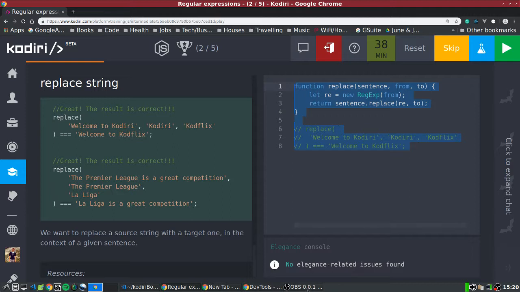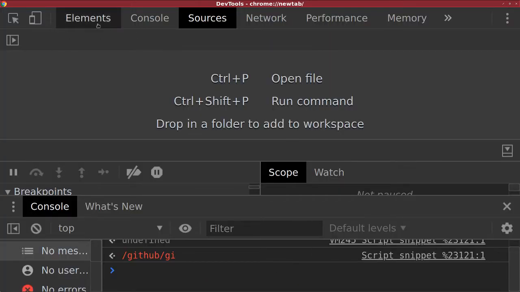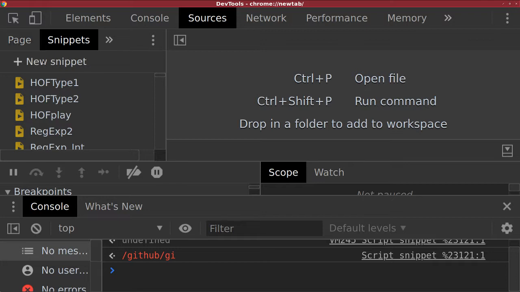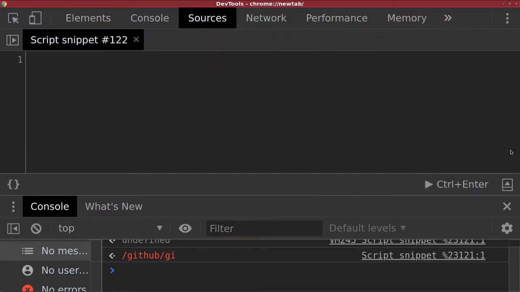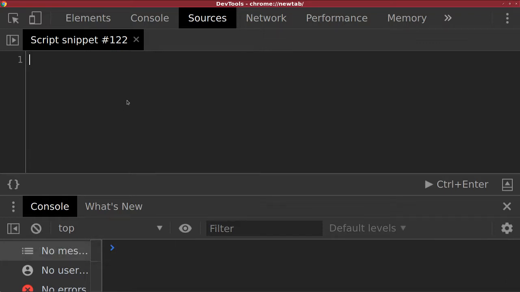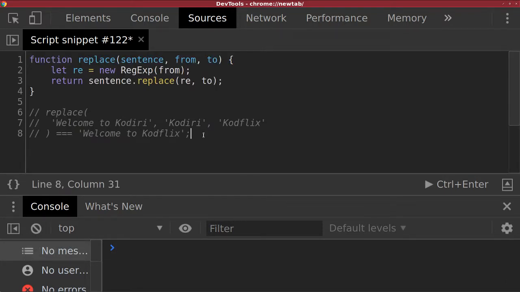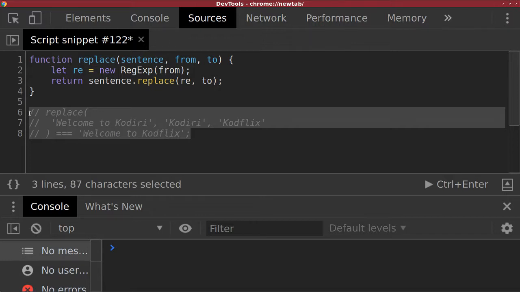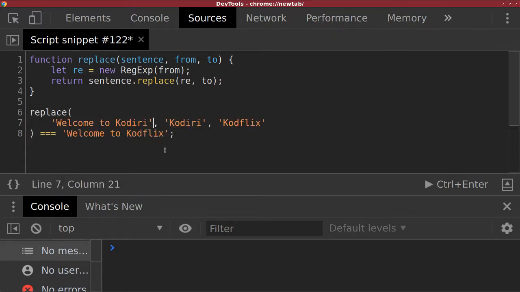I want to give you an example of when we would use the global, which is why I copied the comment in the first place. I don't know. I'm not really imaginative with my sentences. If anyone's got anything they would like to say about Codiri, please be my guest.